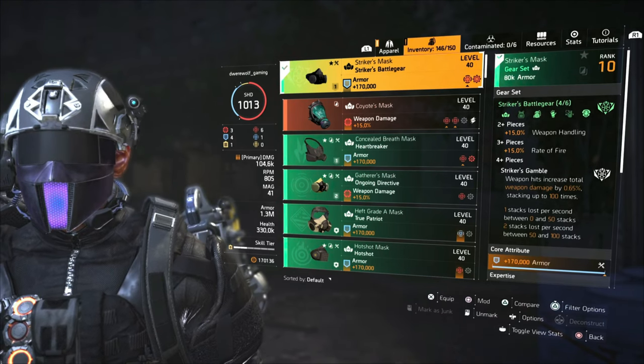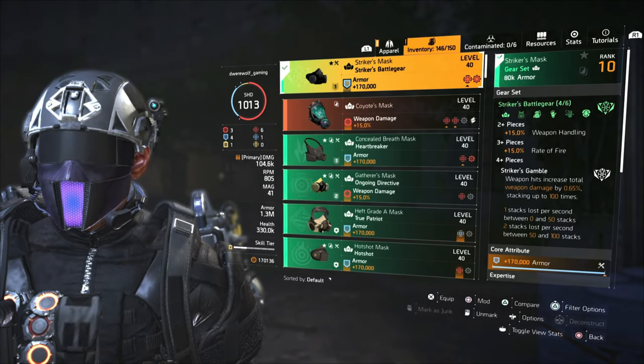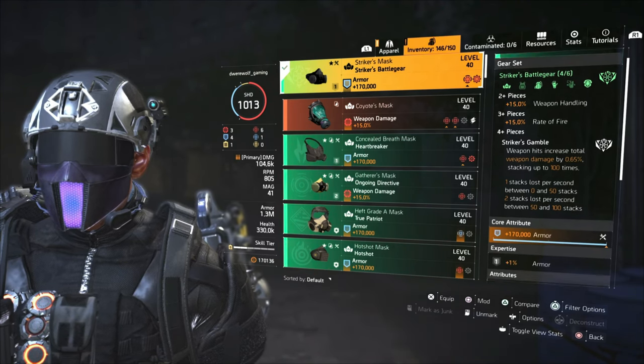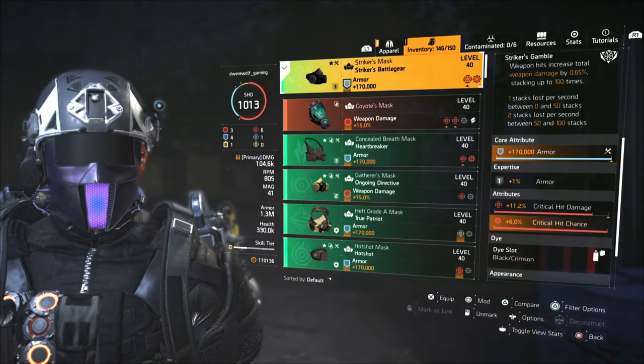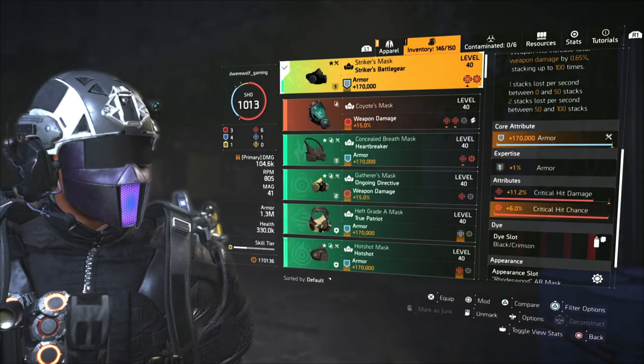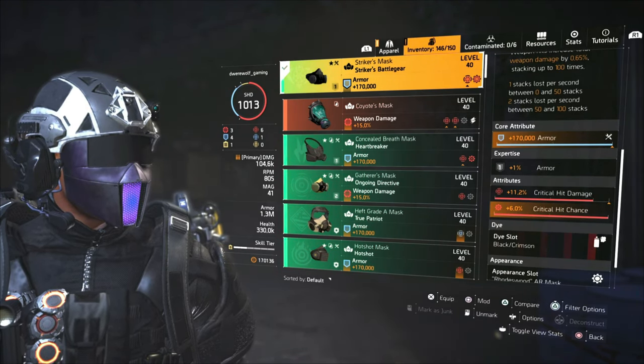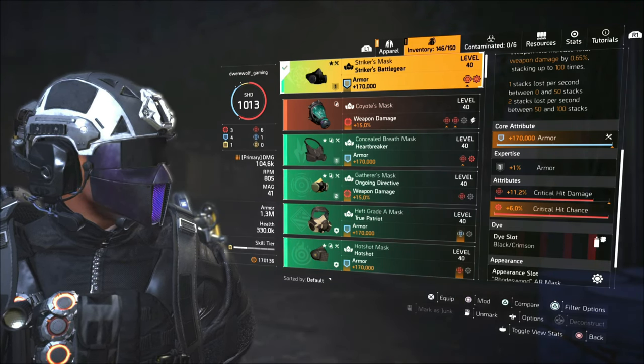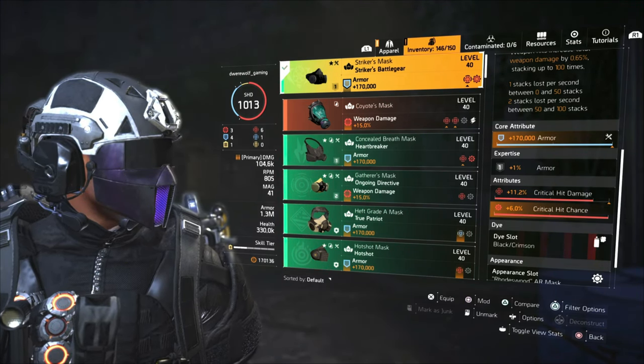Weapon hits increase total weapon damage by 65%, stacking up to 100 times. One stack is lost per second between 0 and 50 stacks, and two stacks lost per second between 50 and 100 stacks. This mask has 11.2% critical hit damage and a 6% critical hit chance mod on it.